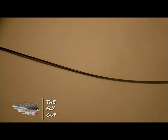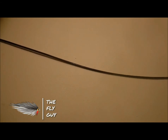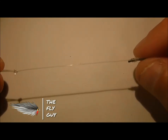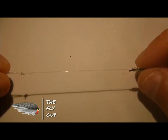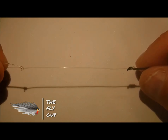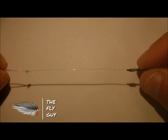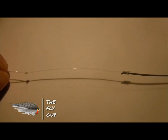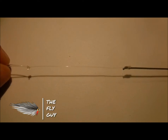All you do is take your sink tip and run it down to the end, then run a straight fluorocarbon leader — only about four feet. You don't really want it much longer, because if you have too long of a leader, the fly will actually ride in almost a U-shape where the fly is up near the surface and the sinking line is dipping down, and it doesn't ride correctly. You want that fly to be as close to the sinking fly line as possible.